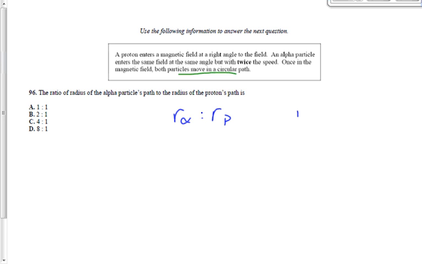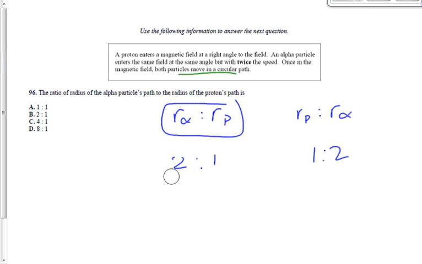Careful, we're not looking for this. There's a difference. If we say the ratio of my age to your age, it's about 2 to 1. If we talk about the ratio of your age to my age, it isn't 2 to 1 because you're not twice as old as I am. The ratio in that case would be about 1 to 2. There's a clear difference here: I'm either twice as old as you or I'm half as old as you. So this one we're looking for, the ratio of the alpha particle's path to the proton's path. So let's go at it from that angle here.